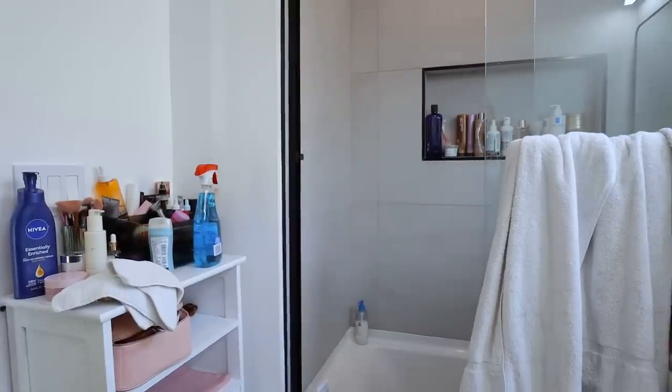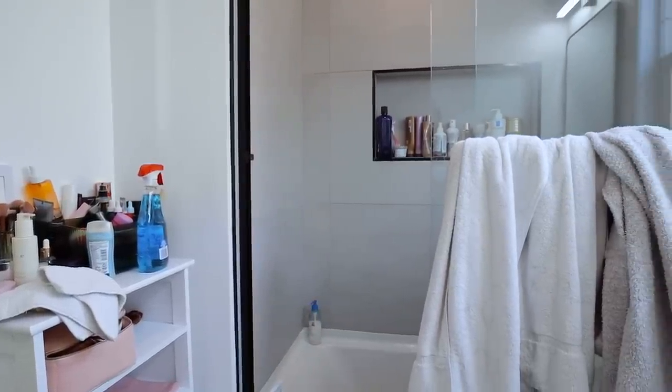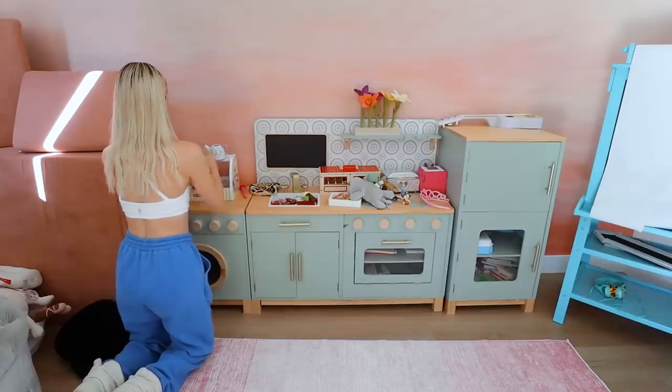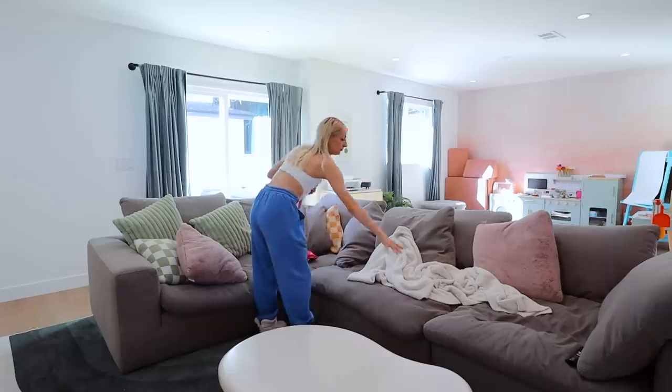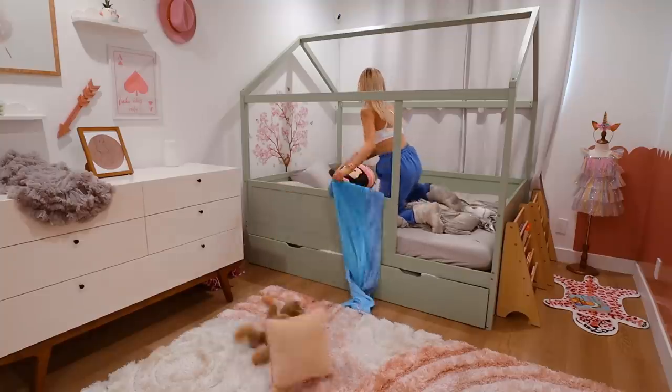Good morning everybody. Happy Monday. My life is currently in disarray, but we're gonna get it together. I'm sure I'm not the only mom in the world who gets to the point of being just so beat down and so overwhelmed that your mental state is reflected into every aspect of your life — and my home reflects it. So let's do my routine to get a home top to bottom clean quickly.